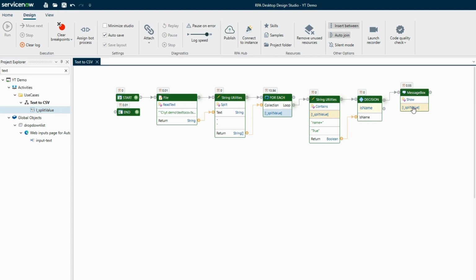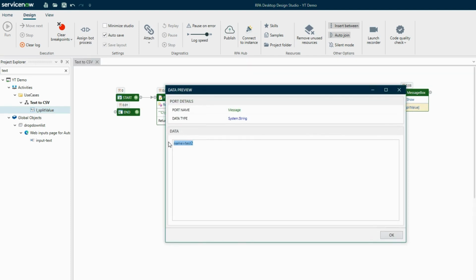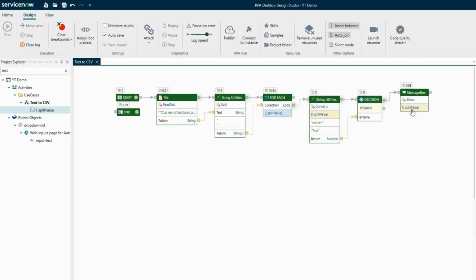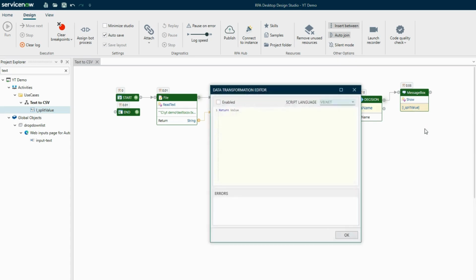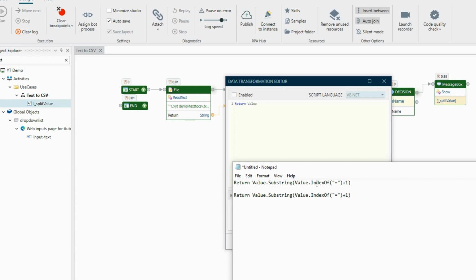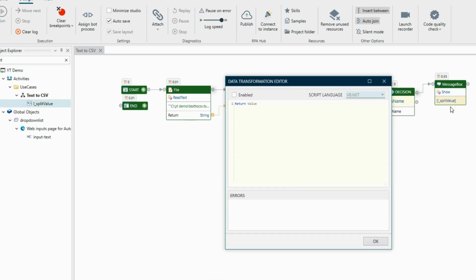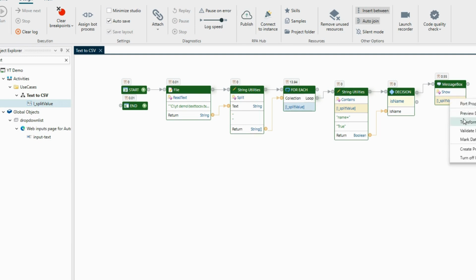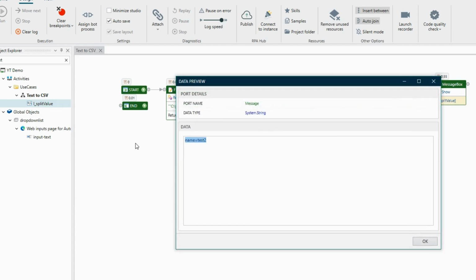Okay, this is good. And now if you look at the output, along with the name equal to, you have the name. So now we have to do some string manipulation to get only the name after name equal to. So let me explain, which I have already here. For both name and role, we have the common symbol, which is equals to. So I'm using this equals to find the index of that equal, and we need to get the text after equal to. That is the reason I'm using a substring. So let me take this. Okay, let's preview it, and we'll pick the data and I'll explain.